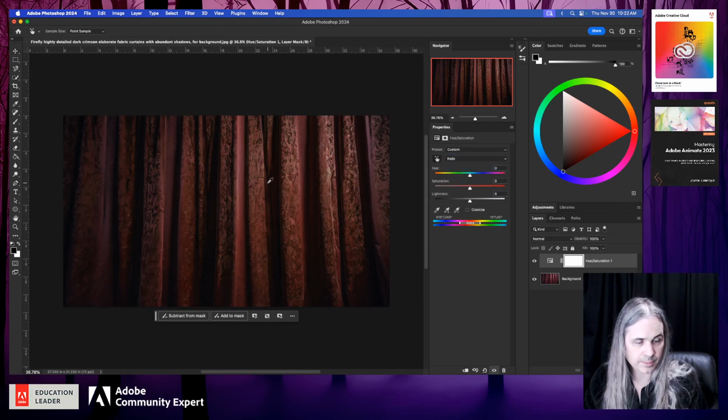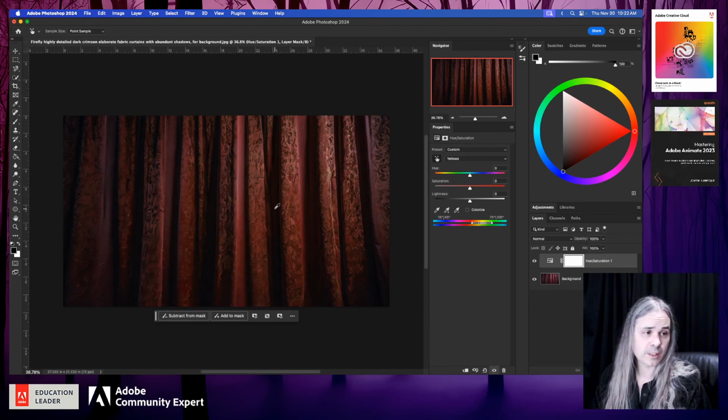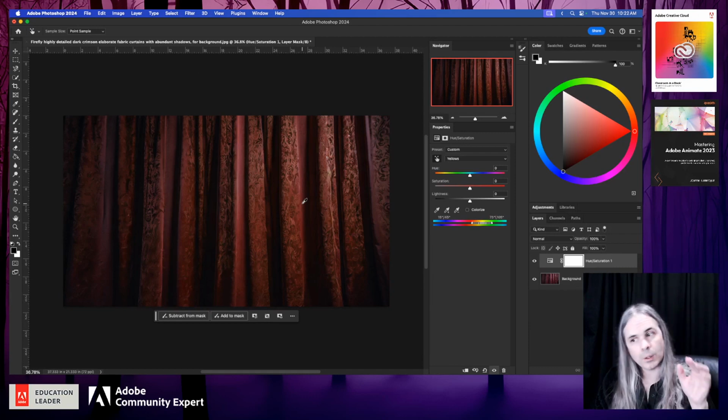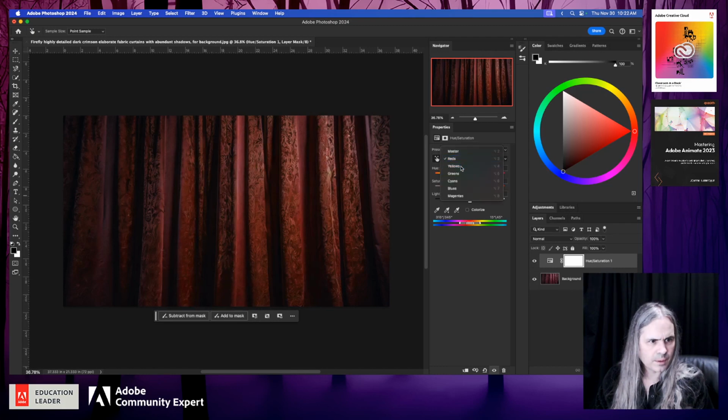Let's bring the reds up here. Ugh, not that much. Ooh. I want it to be like a rich red. And one thing we can do always in Photoshop with an adjustment layer is, in order to bring one channel up, we can always take the other channels down, right? So if I go in here and pull down. Okay, cool. This looks more muted. Oh, that's my reds. I don't want that, Adobe. I want to take my yellows down.